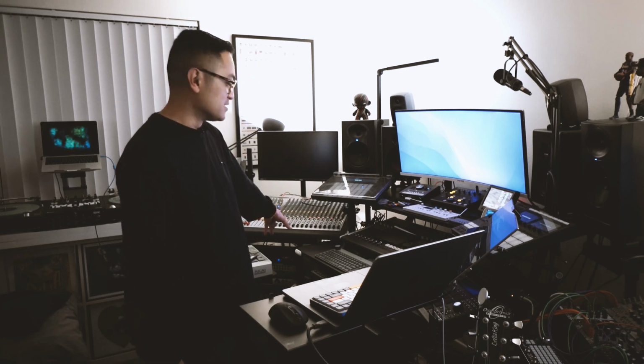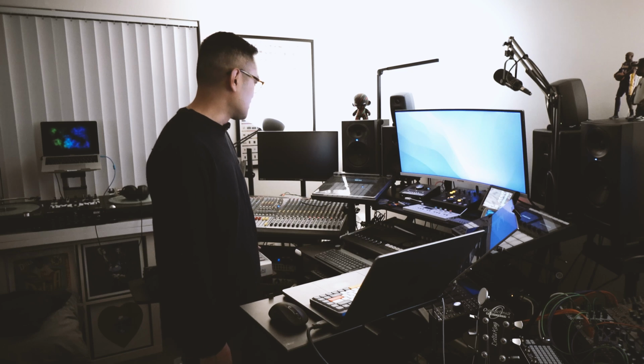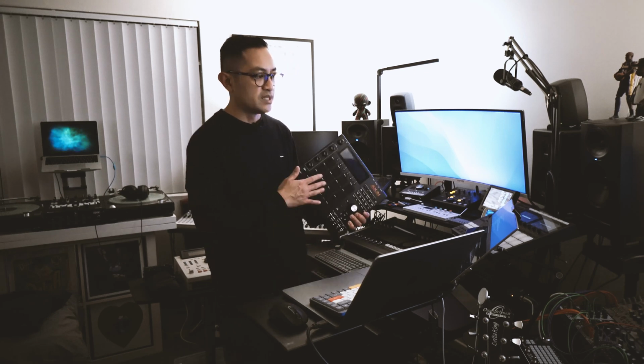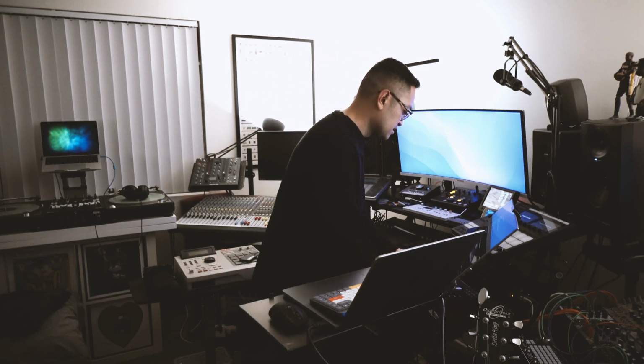So if you have an old FireWire unit, there is a workaround, and it works fine. Everything just works pretty well with this one. All my audio programs work well. The only thing that isn't supported is this controller, and that's it. My MPC Live works fine as a controller for the MPC software on here, but this one I can't get to work. So this just stays right here.